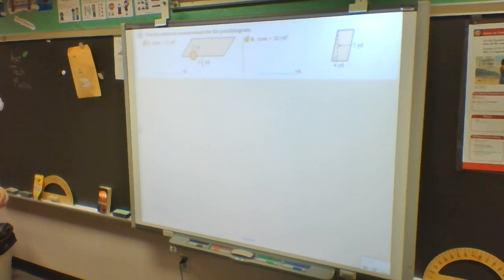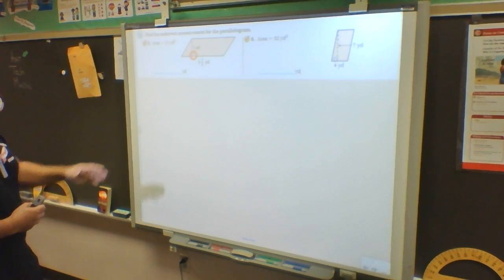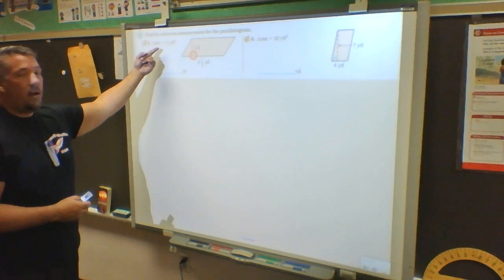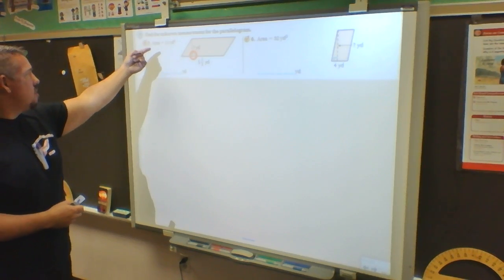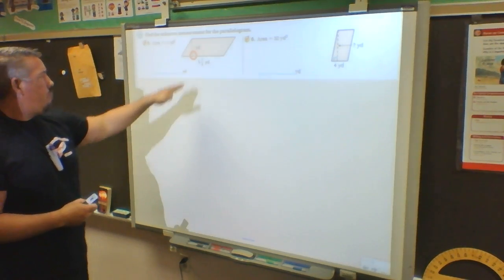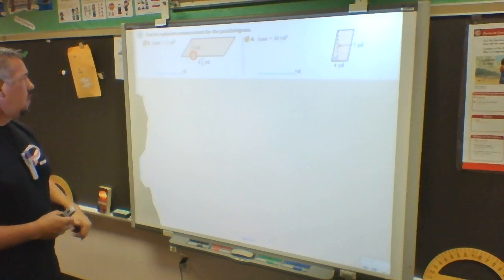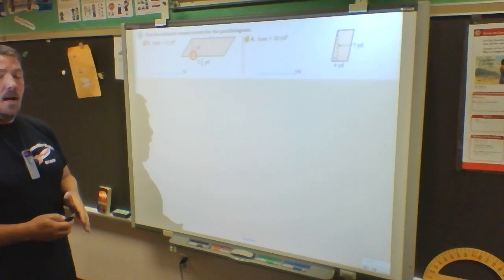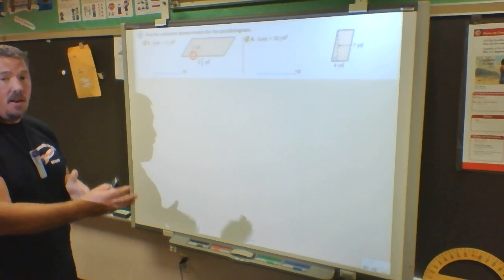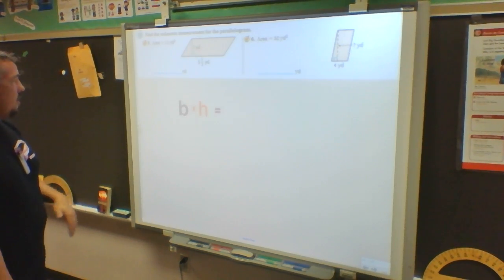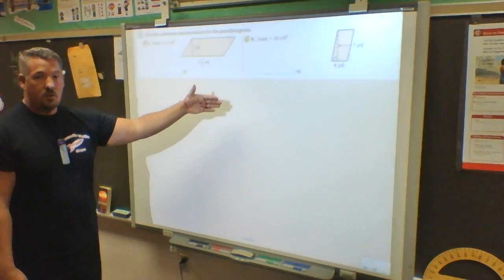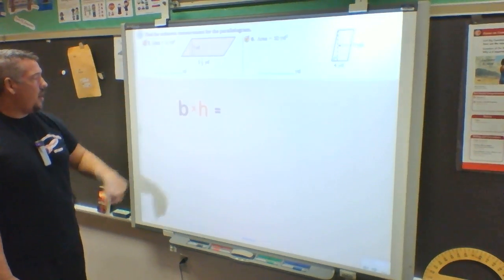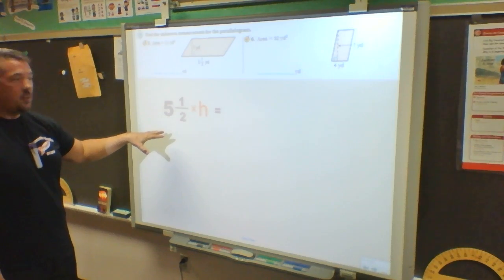Number 5. Now in this one, once again, I'm missing a piece of information. I'm given my area here. They tell me what the answer is. It's 11 square yards. I know my base is 5.5 yards, but I don't know what my height is. So I'm going to have to set it up as area is equal to base times height and fill in the information that I'm given. If I know that base times height is equal to my area, and I know that's my area, and that's my base, then I have to fill in with the information that I have.